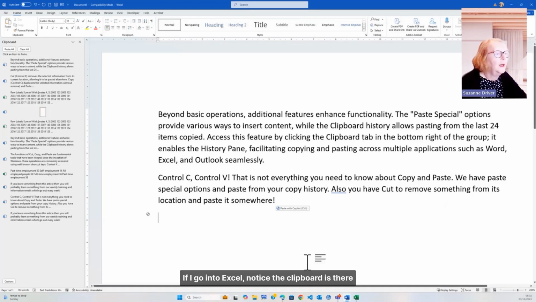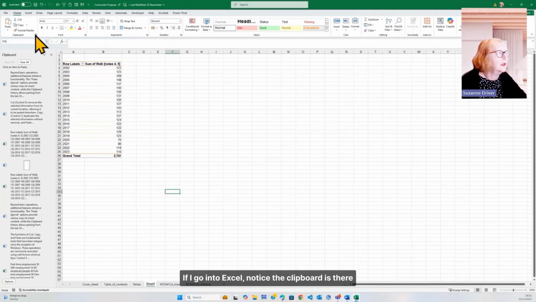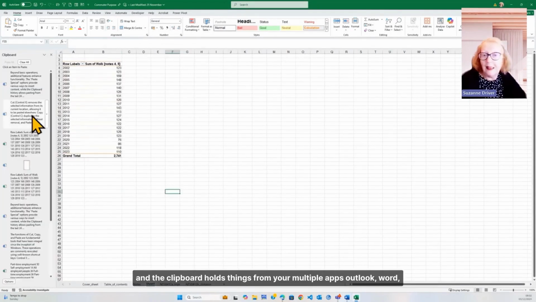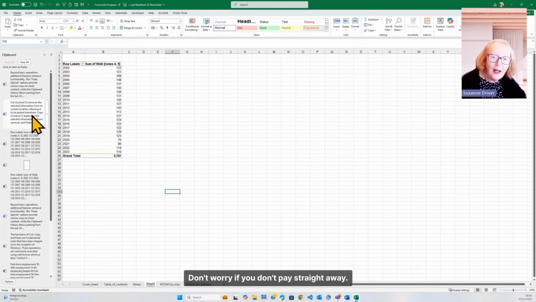If I go into Excel, notice the clipboard is there and the clipboard holds things from your multiple apps, Outlook, Word, Excel. Don't worry if you don't paste straight away. It's on the clipboard.